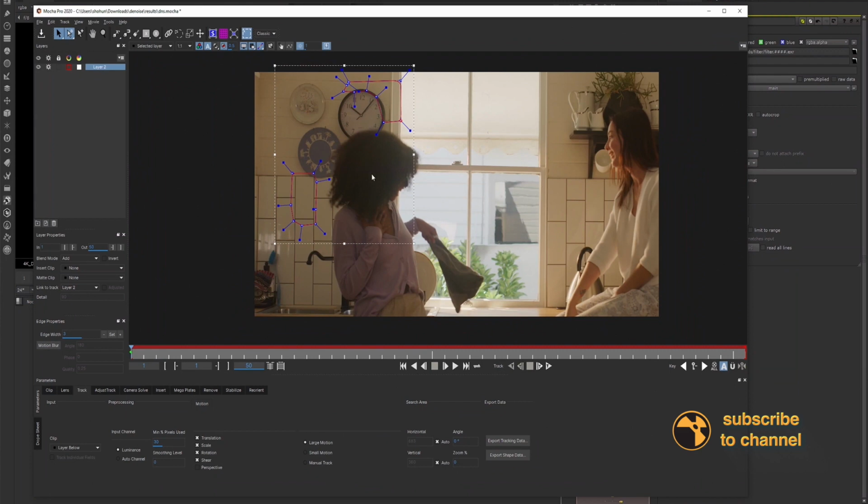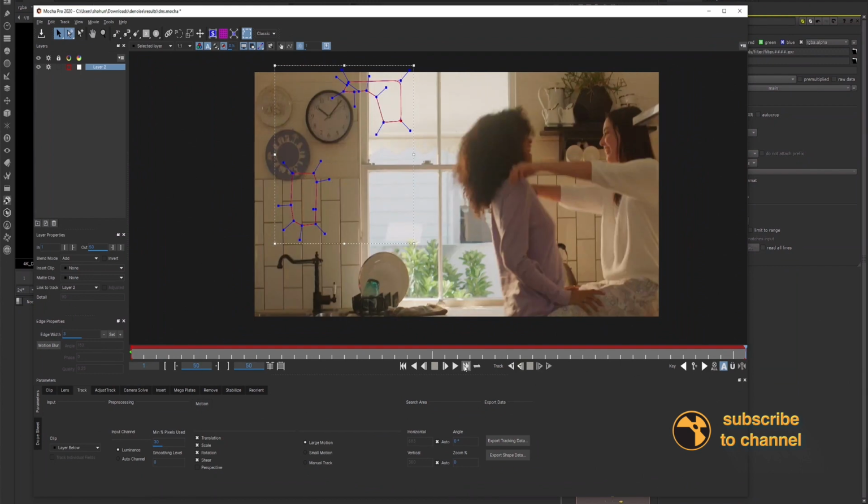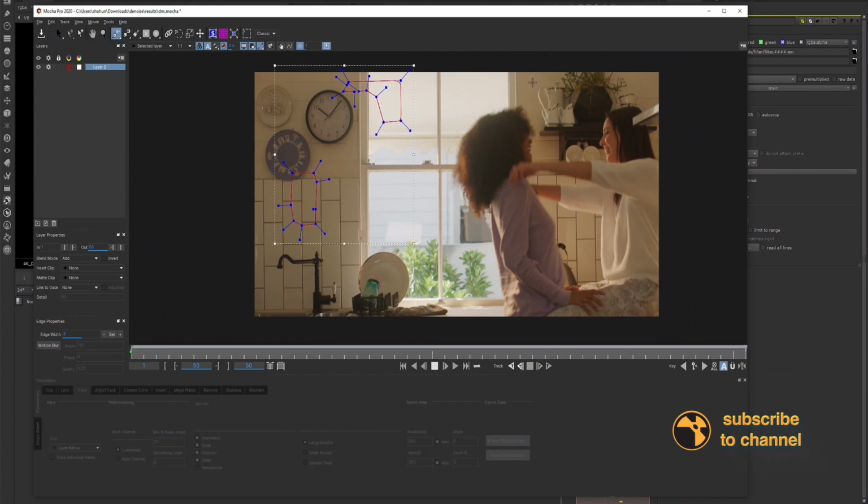Okay, so I have these two, and then I do want to find something over here to track. So let's see if I can find something that's unobstructed. So we have like a little, I might get this little bit of edge where the woman's hair is not going to be.